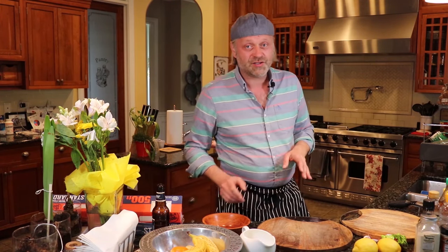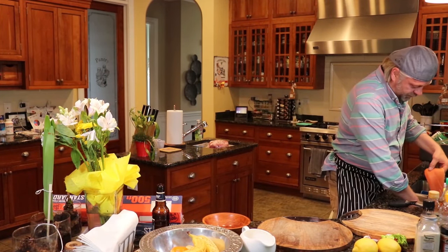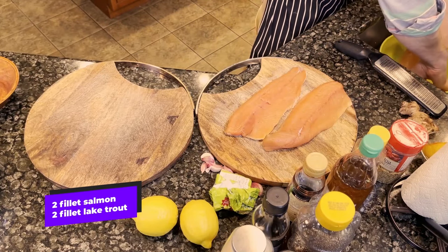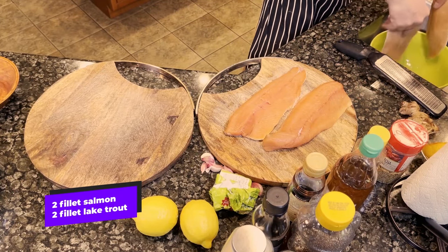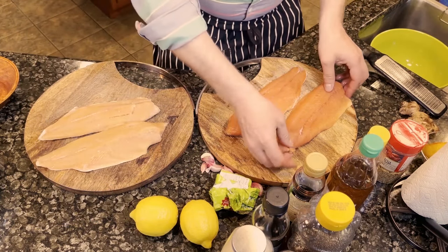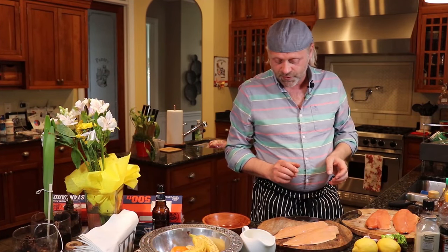And today I'm just gonna cook two fillets of salmon and two fillets of lake trout. As you can see, it's lake trout. The salmon is more orange, it's more reddish. So that fish was in the lake about, what, a week ago.